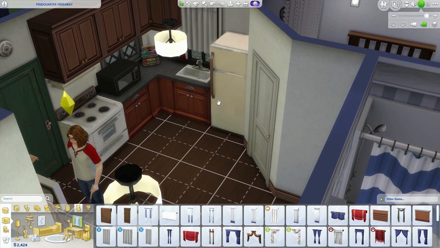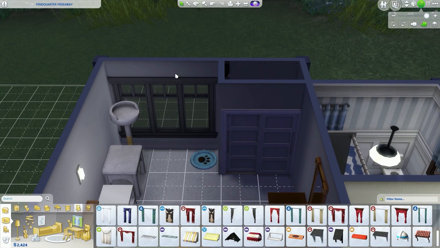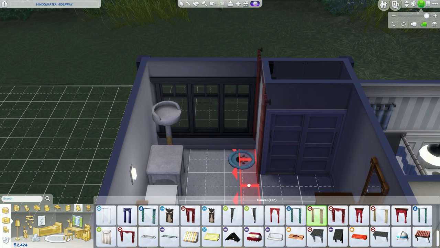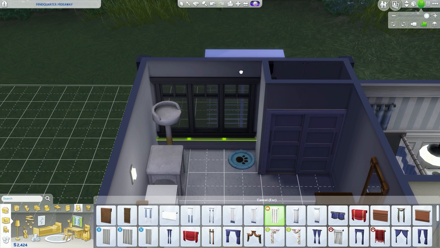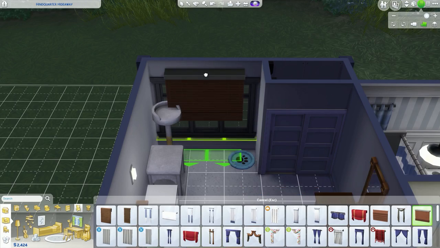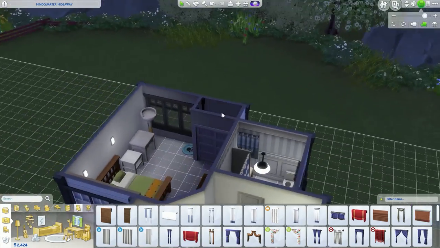I wish I could have the game be playing in the background while I am in build mode. I think I need a couple large blinds here for these wider windows. Oh no, maybe. So those aren't tall enough. So what I might have to do is simply... This is also going to interfere with the cat tree, I think. It might break the cat tree a bit, so we'll skip that for now.